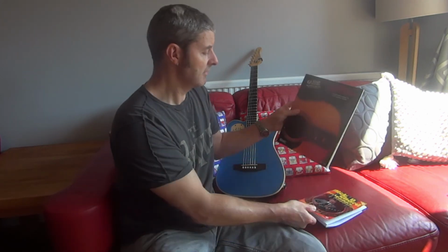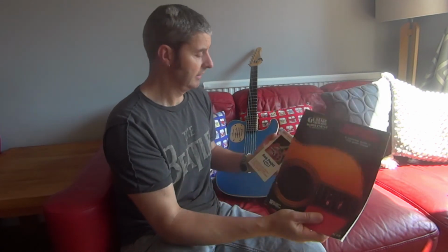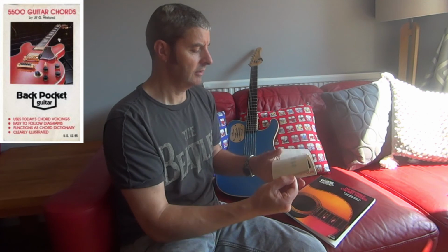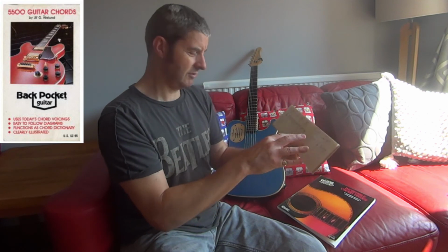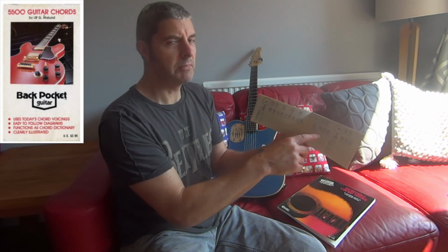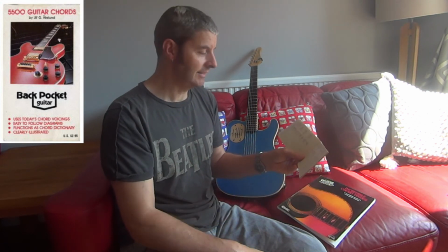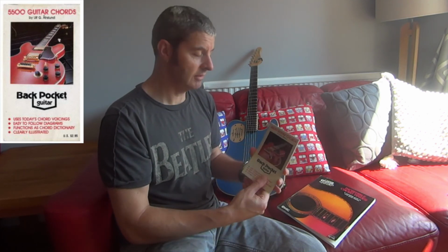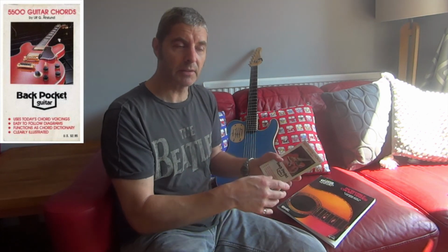These others are both okay. I think that's the better of those two in my opinion. This one's pretty good. That one's a little bit confusing. It's okay if you already know most of these chords. If I look a chord up that I already know, it gives me alternatives, and I can just about work out what this all means because I already know a lot about some of these chords. If I didn't, then I don't think I'd have much luck with this book. That could just be me, but if I try and imagine myself as not knowing a lot of these chords, then I think that would be difficult.